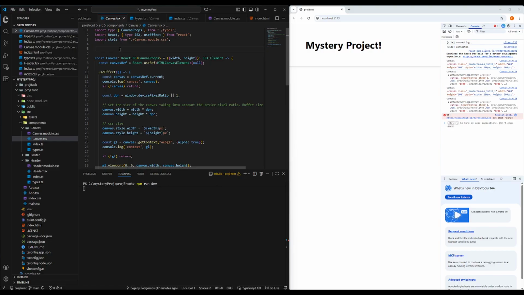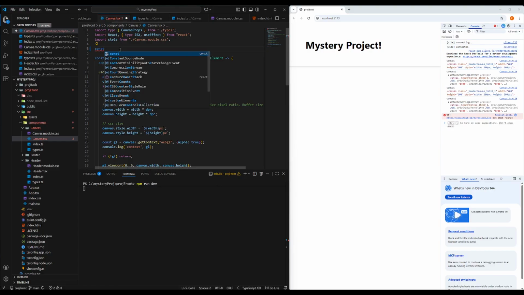Here, go for const. We're going to do two. WebGL does two parts of drawing. First, it's vertices, and then it's the colors of vertices of triangles. It thinks in triangles.